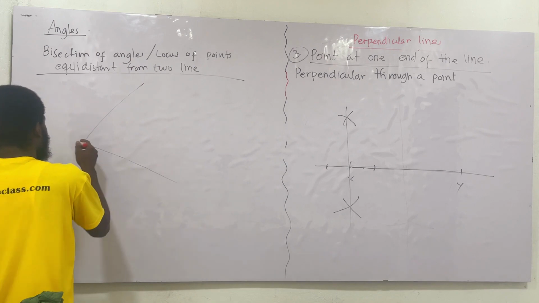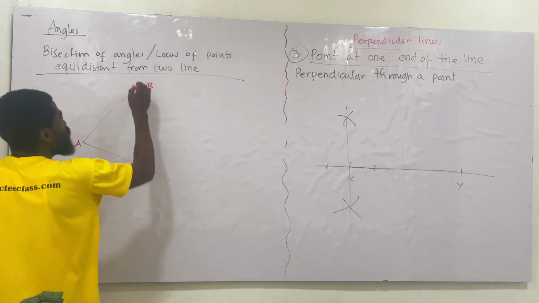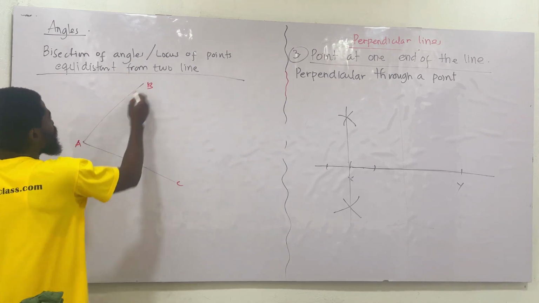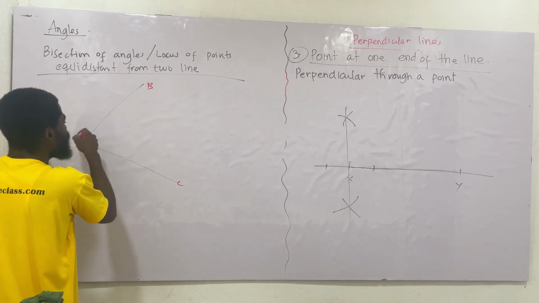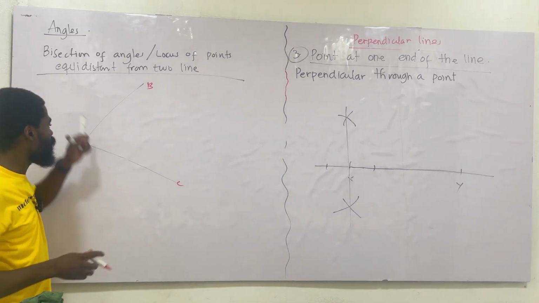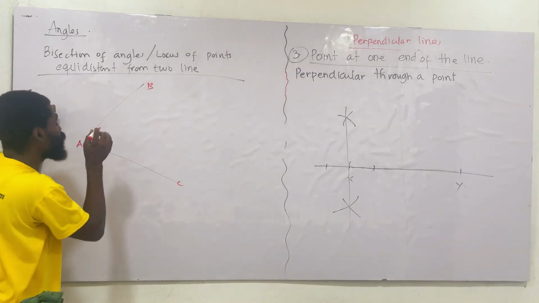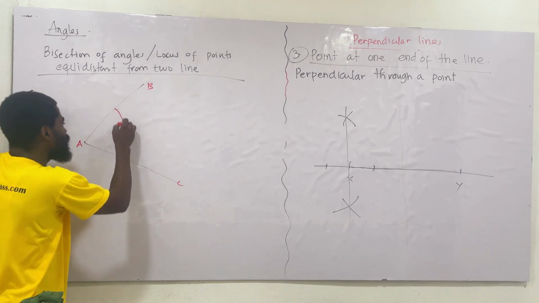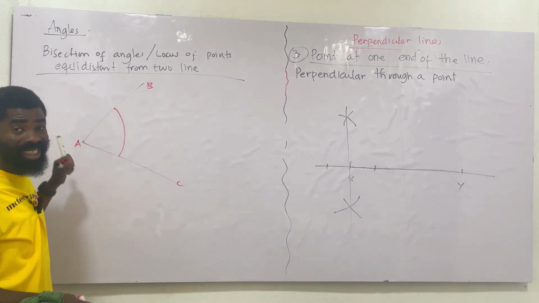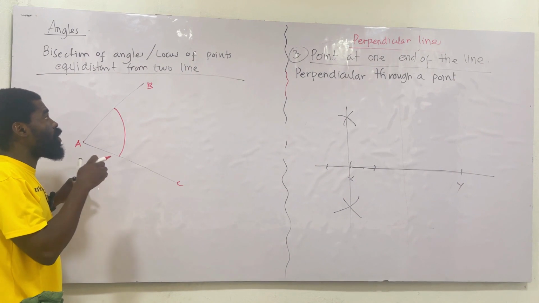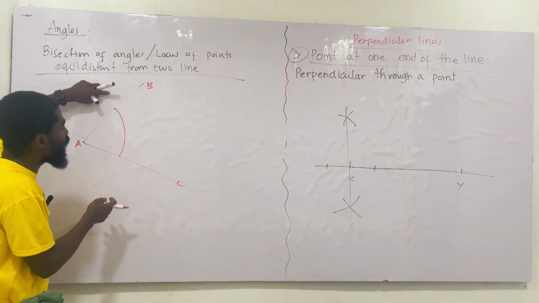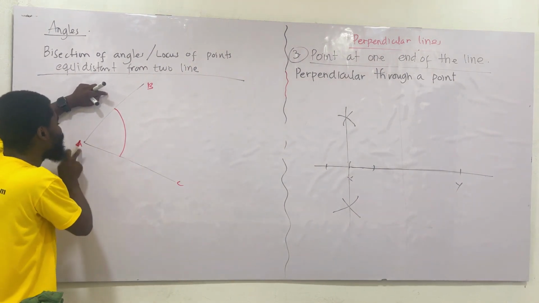I want to bisect. So this is A, B, C. You see, AB is a line, AC is a line. What the lines mean is they give me an angle. So I stand here, open to a convenient radius, and I close this with an arc. By setting the angle, I'm constructing a locus of points equidistant from two lines, which are AB and AC. So I'm bisecting the angle there.